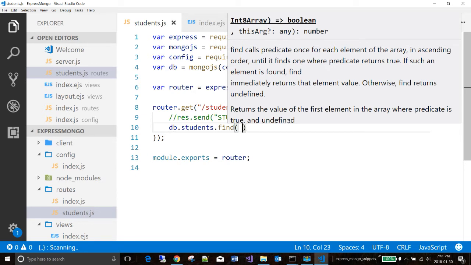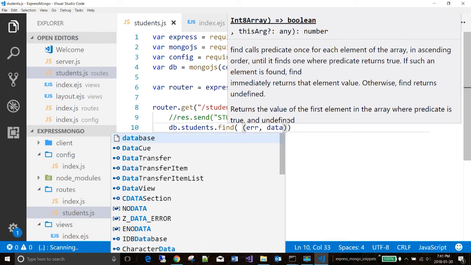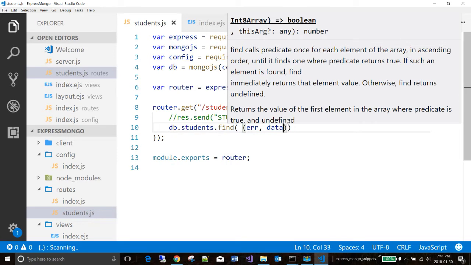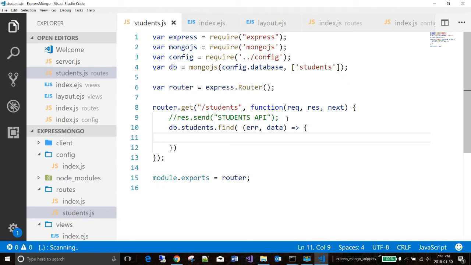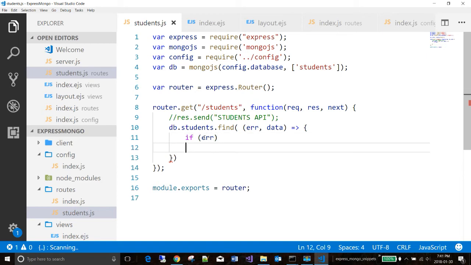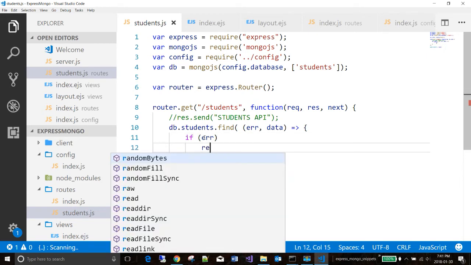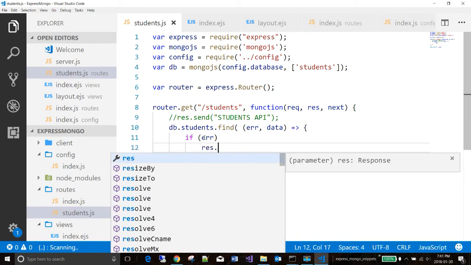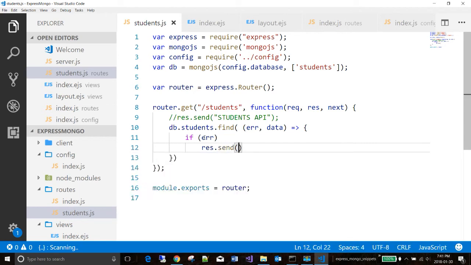You could do something like this. And in here, you want to have the condition of an error. If an error happens, you want to simply send a response with that error.